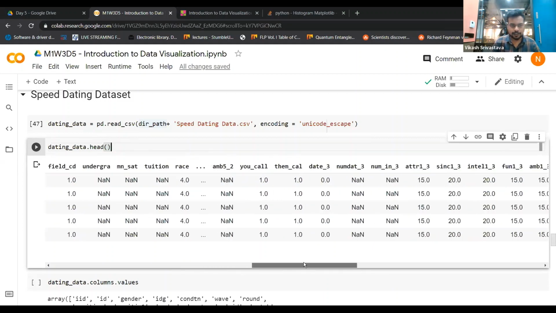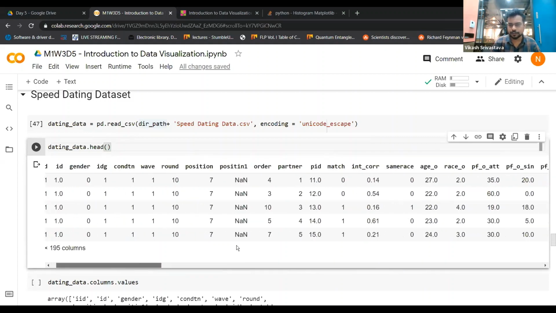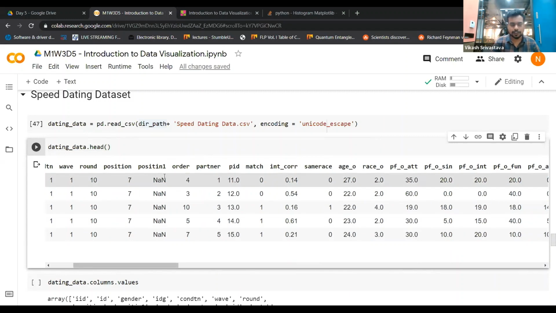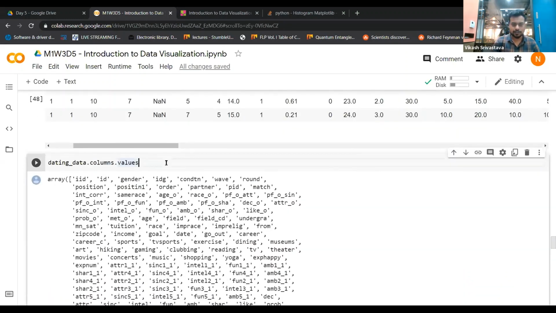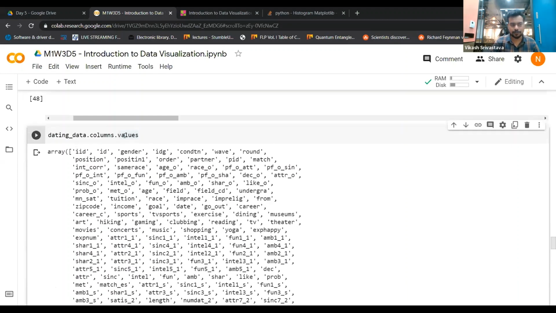There are also a lot of different identifiers, like the levels of intelligence, and a lot of other columns, around 195 of them. So let's see what the columns exactly are. I'll just call the attribute dot columns, and we don't even need to write values.